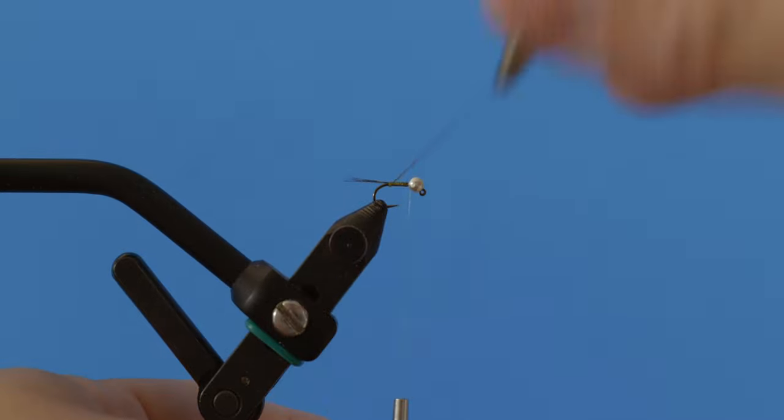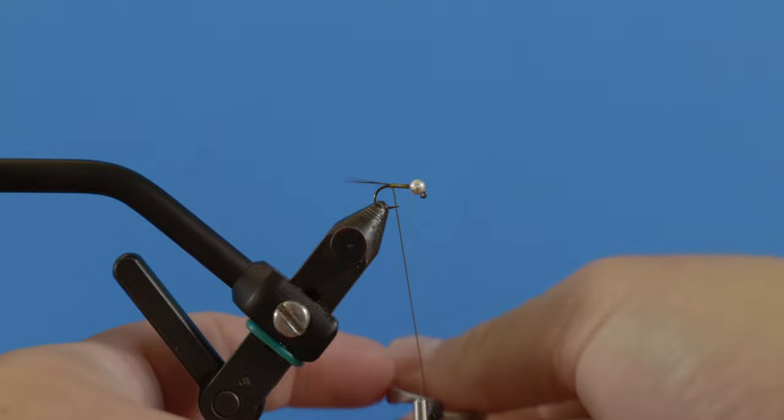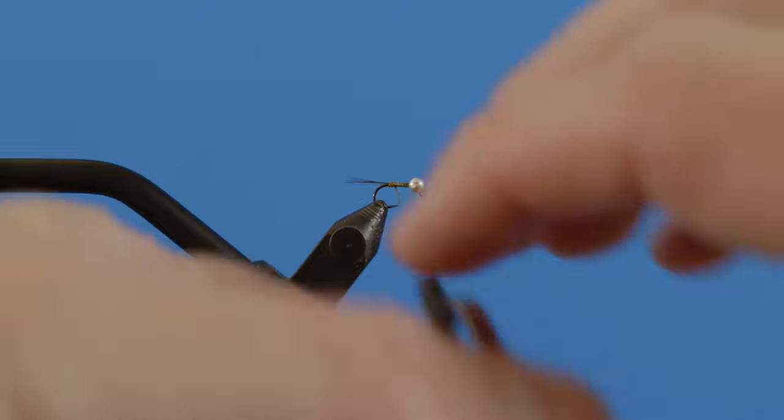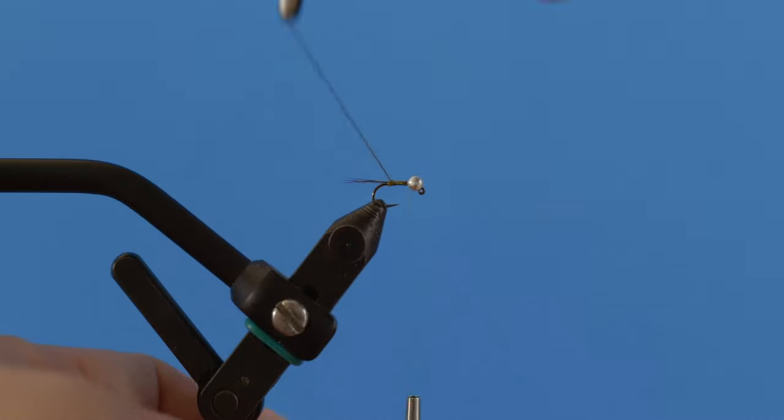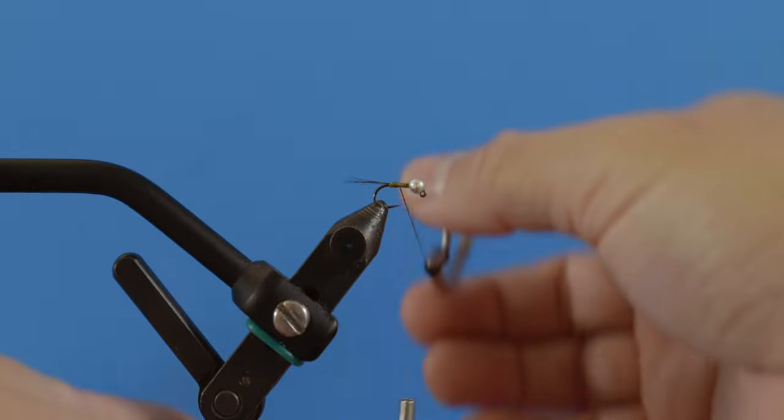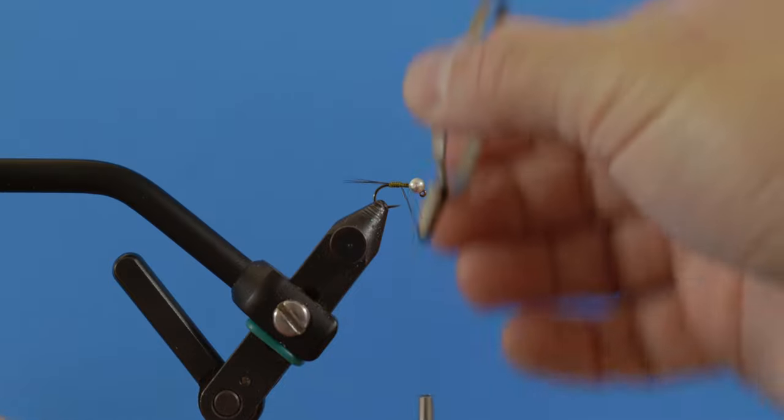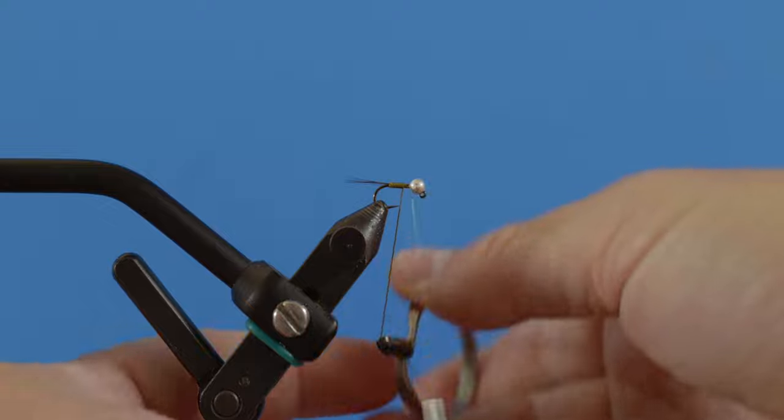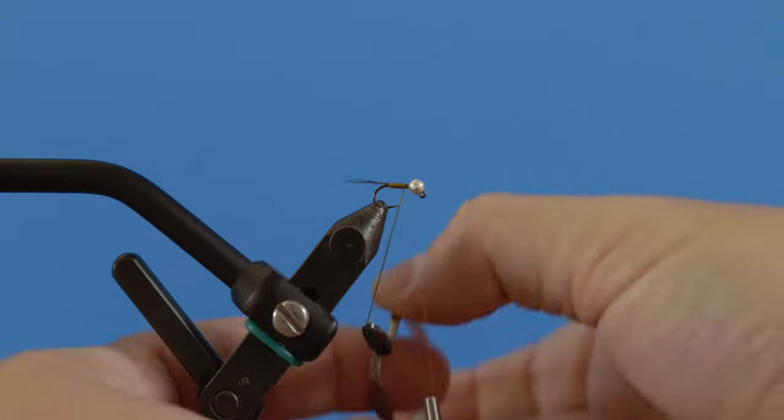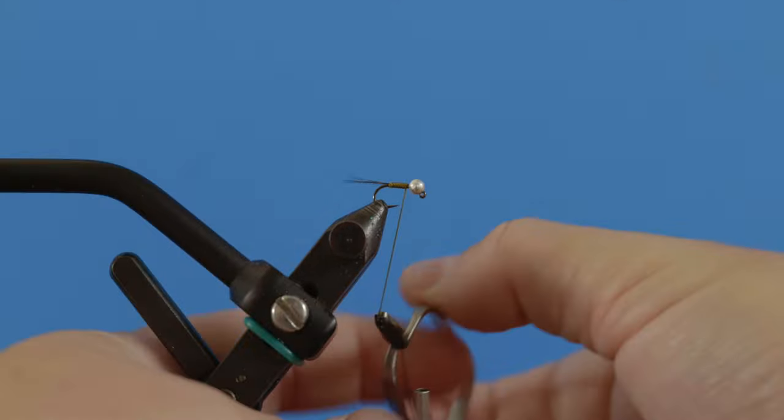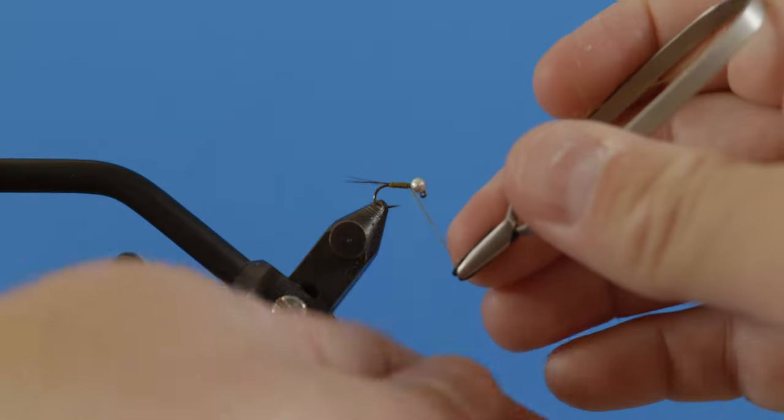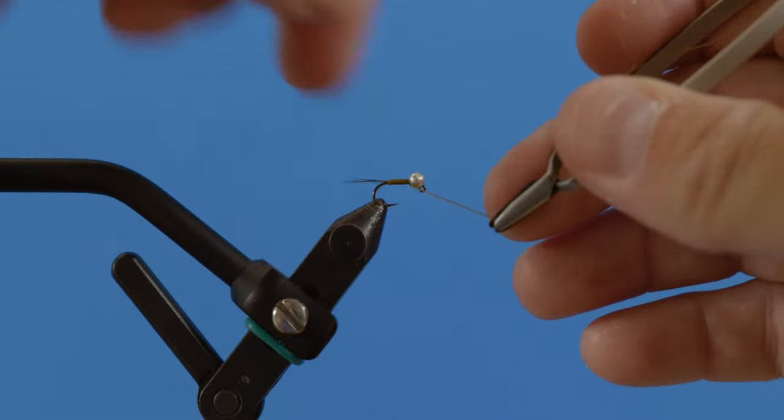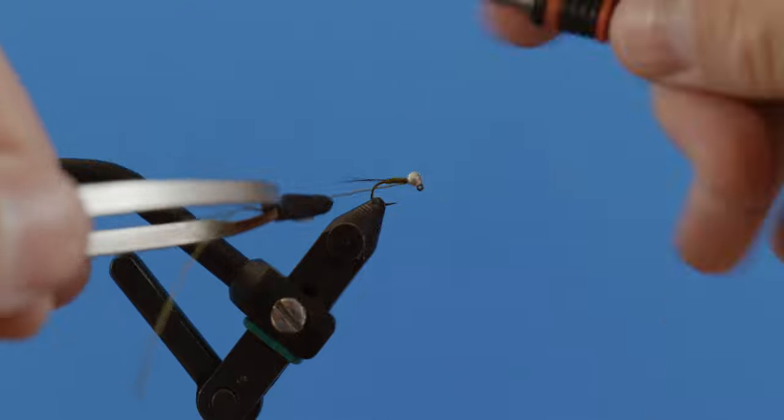It's a cool way of doing this. It gives you the same kind of effect as using a midge tubing or something like that, like on a France fly, but with a more durable material. So I'm just going to do touching wraps all the way up for the body just like this.